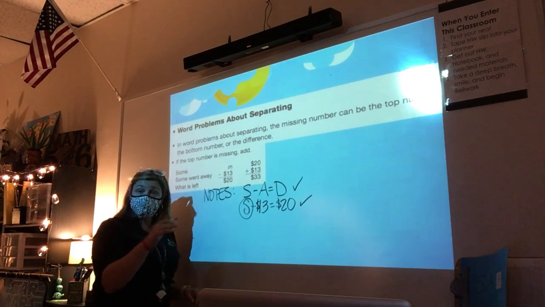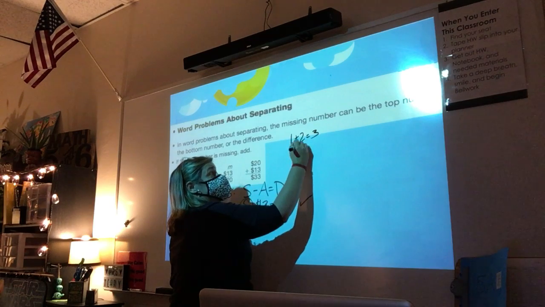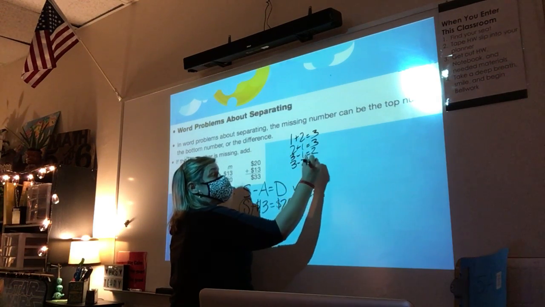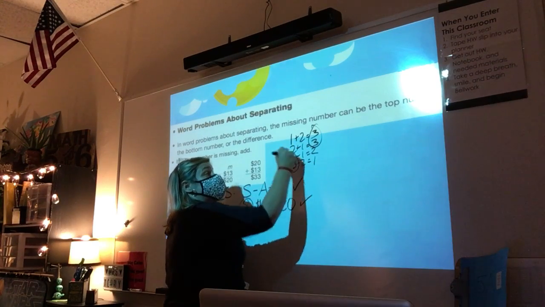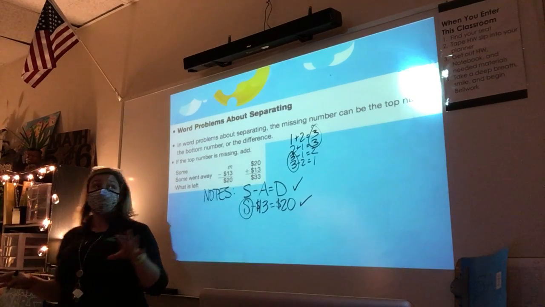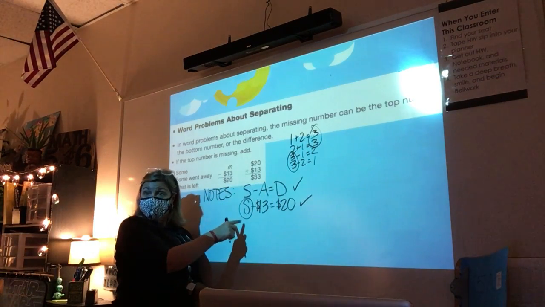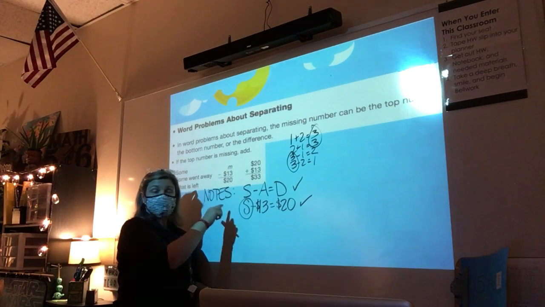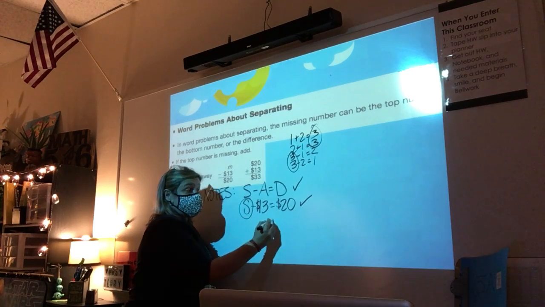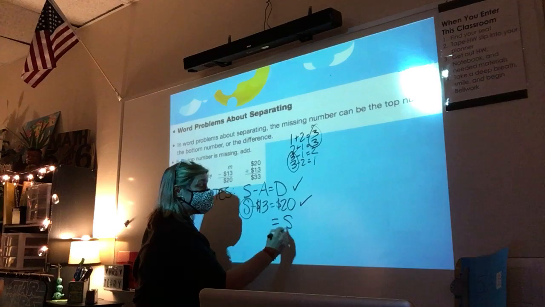Let me remind you real quick, 1 plus 2 equals 3, 2 plus 1 equals 3, 3 minus 1 equals 2, 3 minus 2 equals 1. Remember, the sums and the minuends are the ones that we circle in the addition and subtraction fact families because they're the easiest ones to see. That's always the biggest number. Since S is the first number in the subtraction problem, that's the one we circle. That's great news. We want to get the unknown alone, so we're going to put the S here.